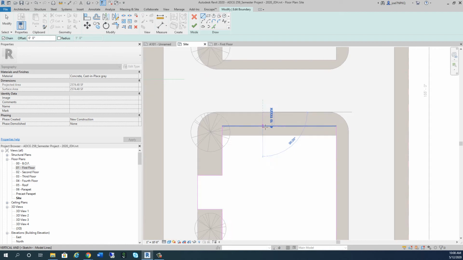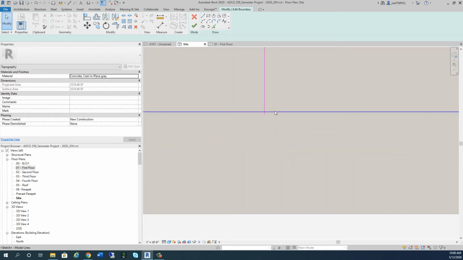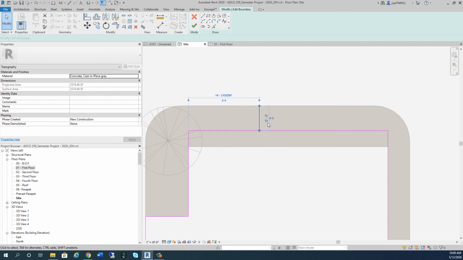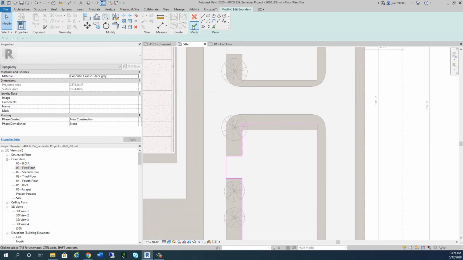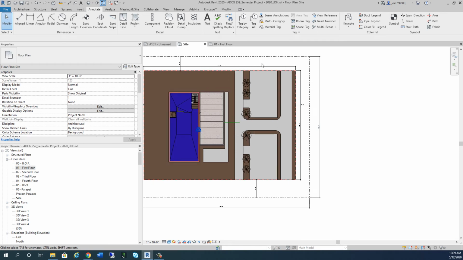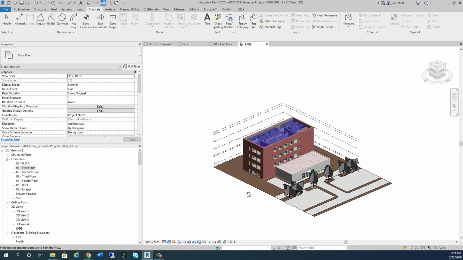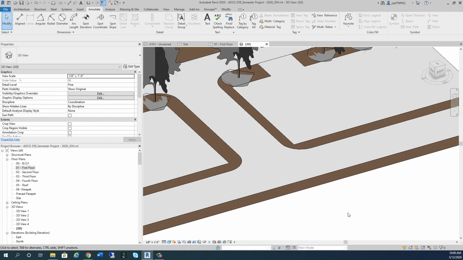Maybe I can come up a little closer from the road and say, let's see if this 5 feet works. You'll hear me use that 5 feet an awful lot, and that's just because that's a typical setback once you're on a lot. So if you're wondering why I say 5 feet a lot of times, okay. So now that's what we've got. Now, what if we look at a 3D view of our site? Oh, okay, that doesn't look too terribly bad now, right?